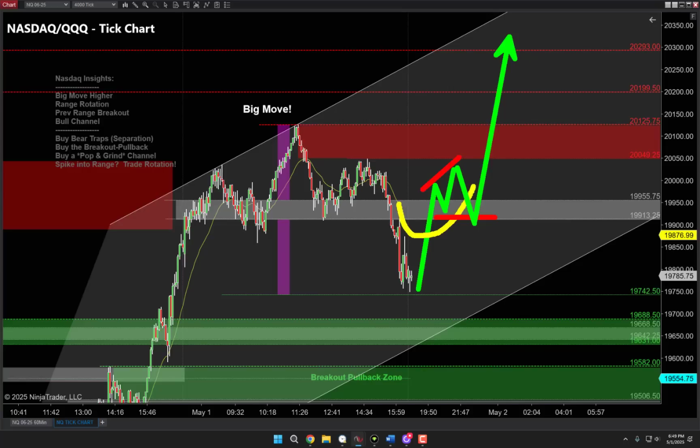So the key is, if this thing starts to rotate off that low, you watch for that clue. It'll separate. When it goes to pull back, this is the key. It'll pull back and barely miss, all right? It's okay if it taps it. But the best ones are, it'll barely miss that pullback to the moving average. Remember this, separation equals strength. So separation off that moving average, the higher high confirms it, strong green candle, closing firmly above that 21 EMA, all the rules I teach in the free trading class. Now again, remember, the pattern's easy. The targets are the pendulum swing, okay?